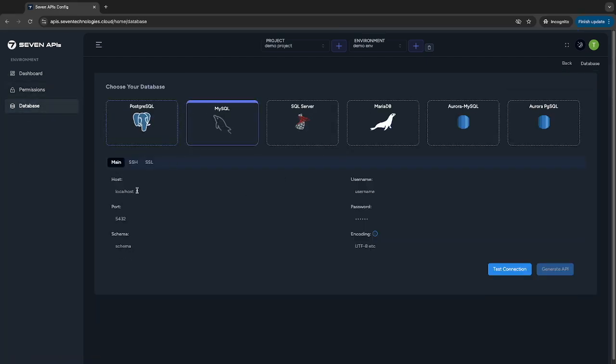Setting up your environments. With your project set up, the next step is to create as many environments as needed. Environments are where you connect your database, deploy and configure APIs effortlessly, define tokens, settings for your API, and much more. REST API supports multiple relational database types, making integration smooth and hassle-free.